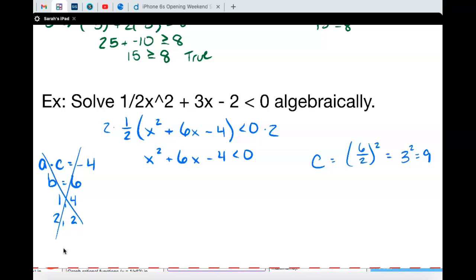Okay. Technically, if we're completing the square, we should set it up correctly, so we found 9. When we set it up with x squared plus 6x, we usually leave that gap, which we now know is going to be plus 9. We typically move the 4 over, and then we have that gap, which we know is plus 9.